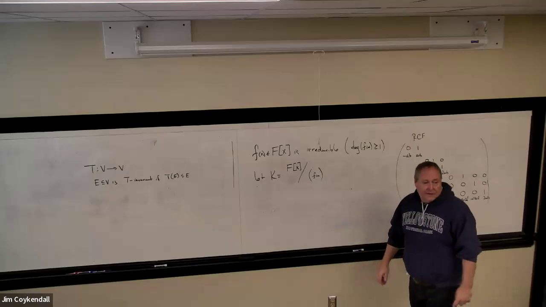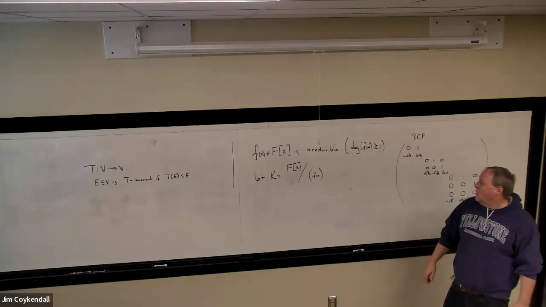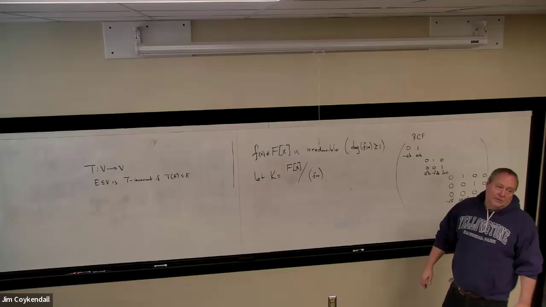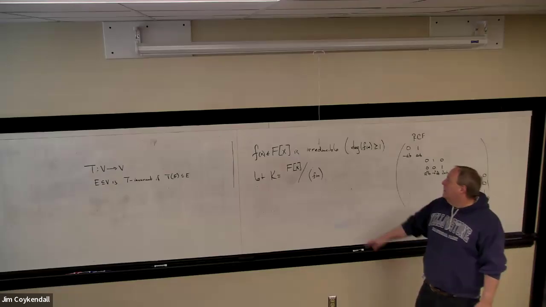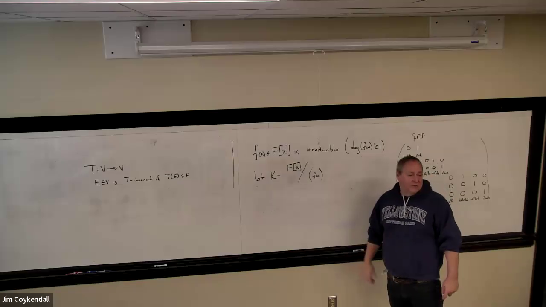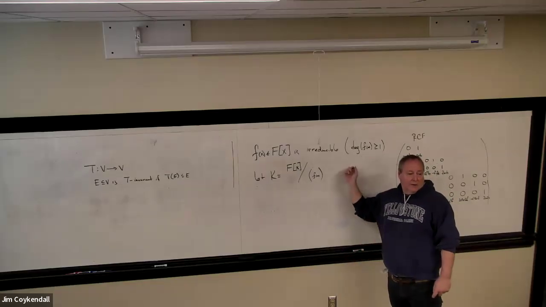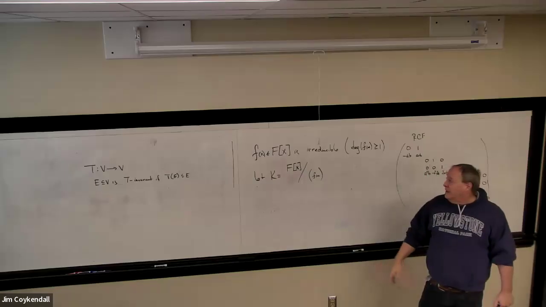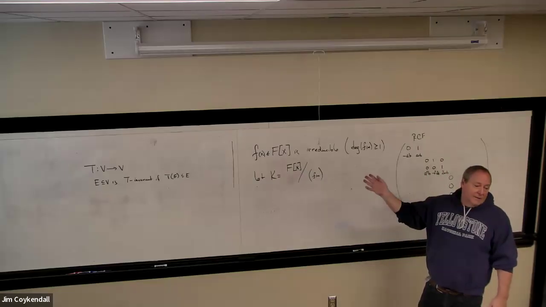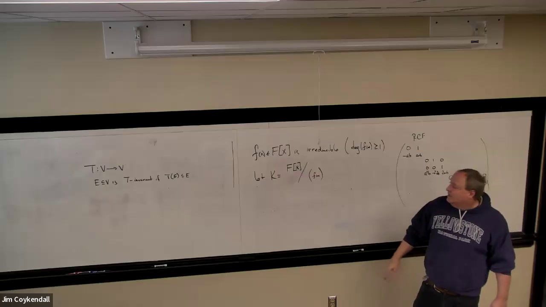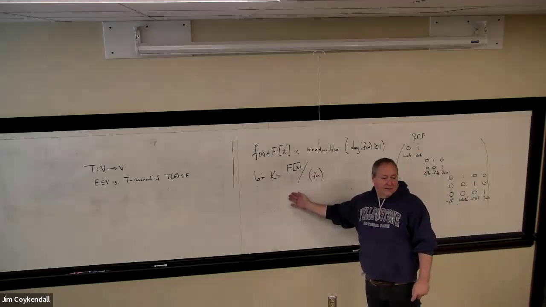Is this always finite? The extension is finite, but it's not a finite field. Right, but it is finite. That's right. The extension is of degree n, where n is the degree of this polynomial. Right. And for example, if the root's already in there, then the polynomial is of degree 1, and it's an extension of degree 1. And so K would be isomorphic to F in this case.